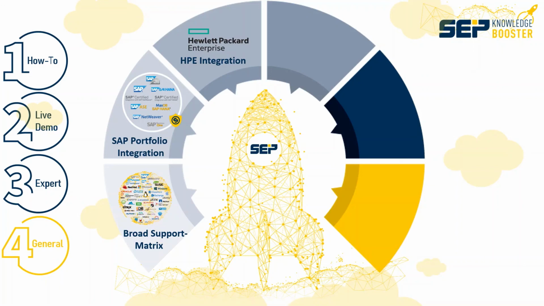Third, we focus on our partnership with HPE. Besides the perfect fit with our SAP partnership, this means that we step by step integrate deeper into the HPE portfolio. We just released our HPE certified Catalyst integration, including Catalyst Copy and Cloud Bank Storage. More to come soon. As a fourth element, we are proud of our multi-hypervisor support. By supporting more than 8 hypervisors, we are a perfect fit into every virtual environment beyond VMware and Hyper-V, or in every multi-hypervisor infrastructure.